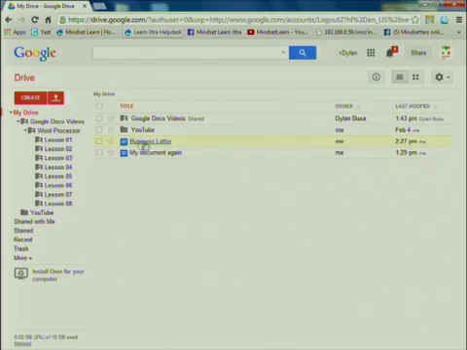In this lesson, we're going to do the last little bit of checking on our business letter that we started in the previous lesson and get it ready for printing. Let's take a look at how we're going to start. Here was the letter that I was working on last time.